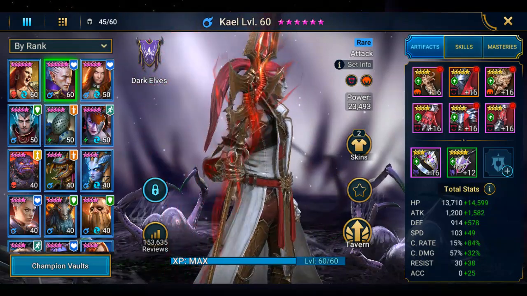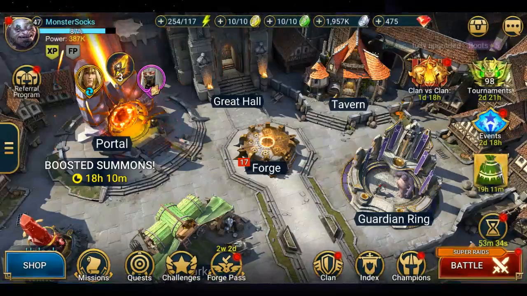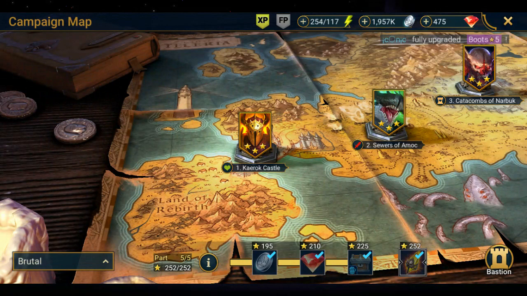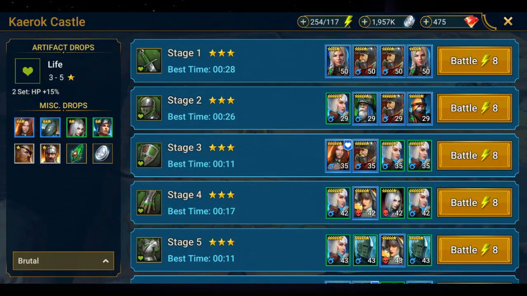How are you going to do that? You're pretty much going to run through the campaign with 2 heroes. Now this is where it gets a little confusing. When I first started playing this game, I was like, why can't I beat it? Why can't I get 3 stars? It's because you spread out your heroes too much.